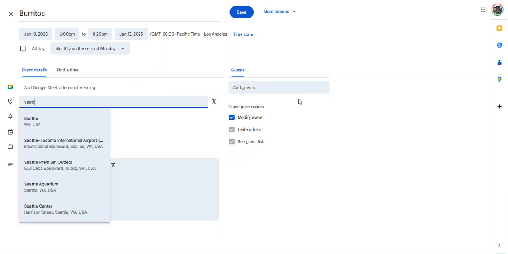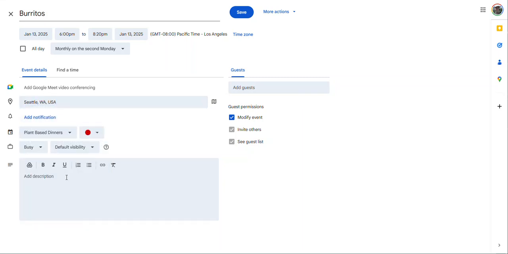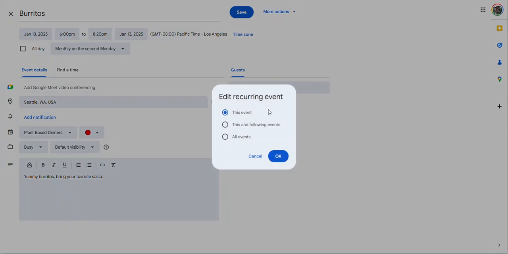And let's just say everybody's flying to Seattle. We could say it's yummy burritos. Bring your favorite salsa. And we go ahead and save that. And let's say it's for this Monday's event and all the ones after that.